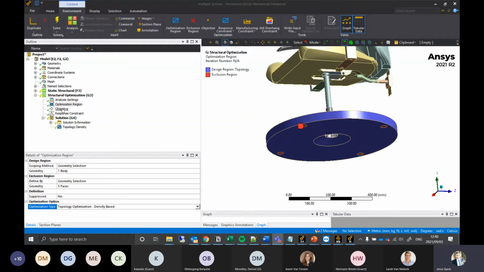Okay, and then we have the lattice optimization. So that's going to be for your lattice within a 3D printed part, and then shape optimization. And this is quite new. It actually goes and moves your nodes around in order to do the optimization. Okay, so that's the boring technicalities out of the way.